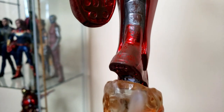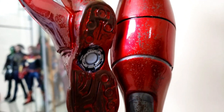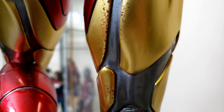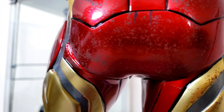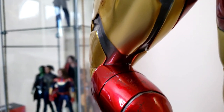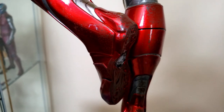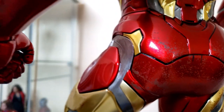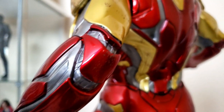Look at the details on the boot — it's dirty on the bottom. You might never see it, but it's kind of like a mud effect and I really like that. All of these little details of patina are what really set this piece apart for me. If I collected Iron Man — and believe me, I wish I could — if I didn't collect just Batman, Iron Man would be the second thing I'd collect. I absolutely love this character and what they've done with him in the movies.